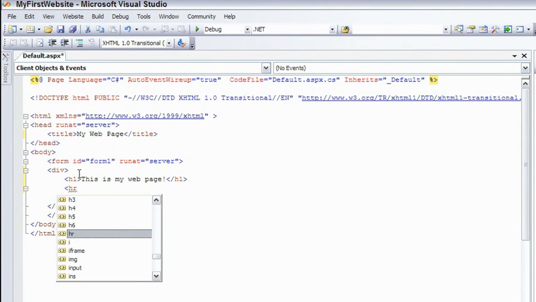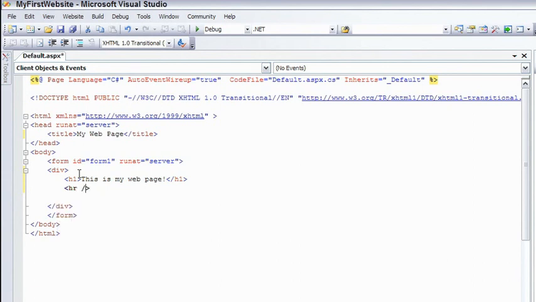You'll notice as I do this, Visual Studio provides IntelliSense to help me choose the elements which are appropriate. You'll also notice it's put a trailing slash at the end of the HR element. This is because in XML, every element has to have a closing tag, and this is the easiest way to define both the starting tag and the closing tag together. So that's one way of building up the content in an ASPX page, but thankfully there is an easy way.